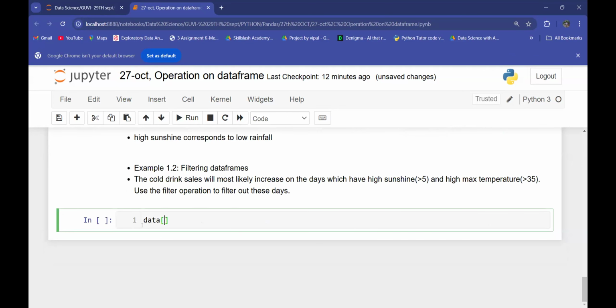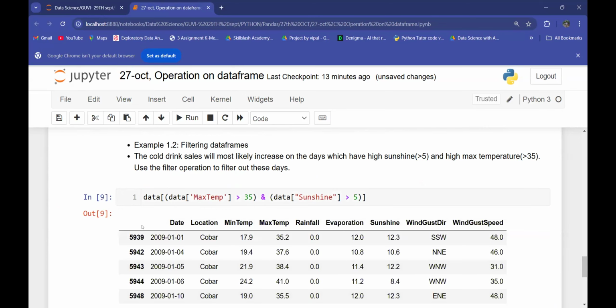So data is nothing but data of maximum temperature is greater than 35 and data of sunshine should be greater than 5.